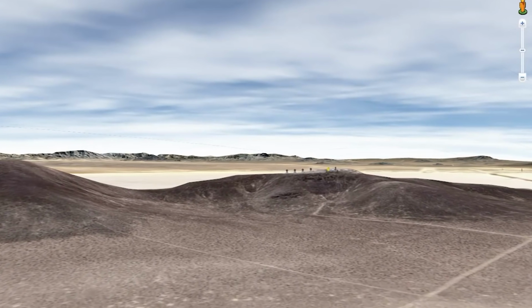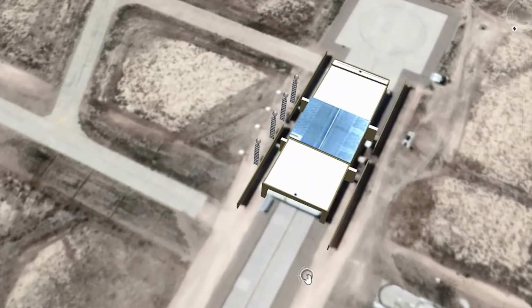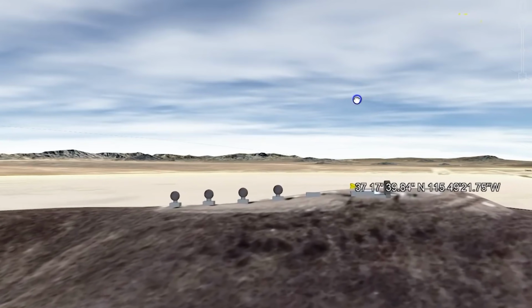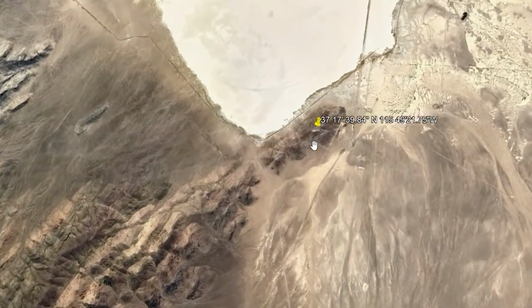We're talking about a way to transfer things from one place to another instantaneously. That's what a Stargate does, and that's what I think we're looking at. If you look at these Google Earth images, you're seeing what looks like Tesla coils. It's a rudimentary mock-up because the computer, the AI or whatever they have on Google Earth, if it's just a shadow that you're seeing, it tries to build what that shadow might be, and it's pretty accurate. And it came up with this Stargate and these, well, I call them joysticks, but it looks like Tesla coils and a gate or something that looks like you would think would be a doorway to wherever.